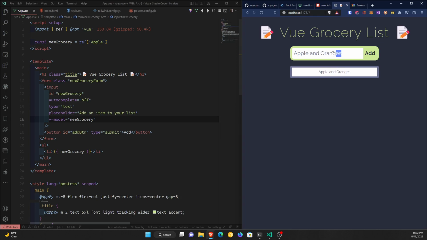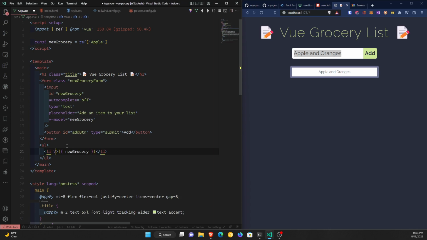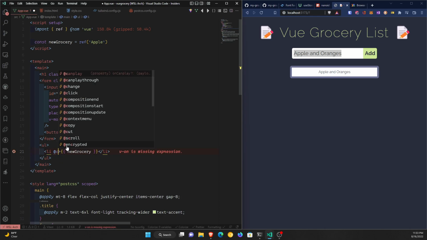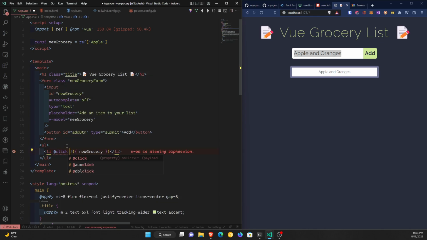So you can see the way that I changed this through the v-model. I update the reference, and because we injected it right here, we can see the live value right there. We can also attach events, for example, when something happens on this list item. Whenever we click it, we can do something, and we can put JavaScript here.